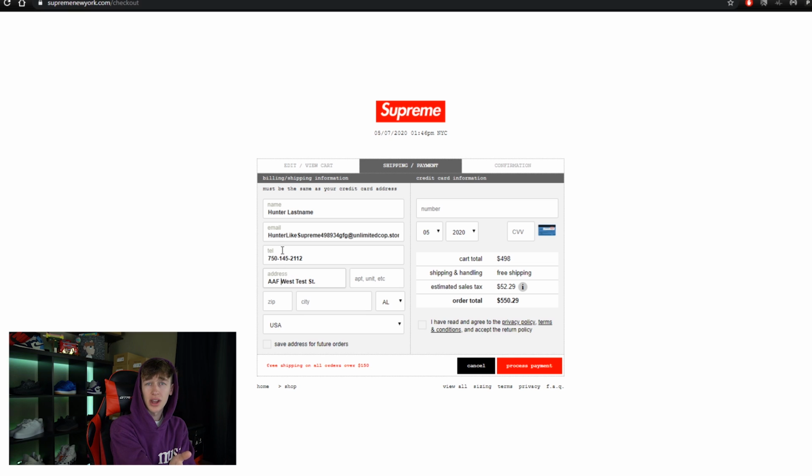Then you can even put 3 or 4 letters in front of your address if you want to change it up even more. And if you want to be even more safe, you can put apartment 2 in the address 2 line. Then obviously for your zip code, you can't change that in any way. Same thing for your city, and then same thing for your state. It's as simple as that, guys, if you want to jig your address. Not hard to do at all.